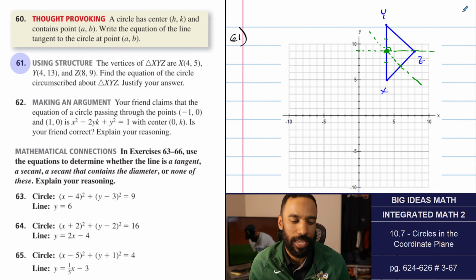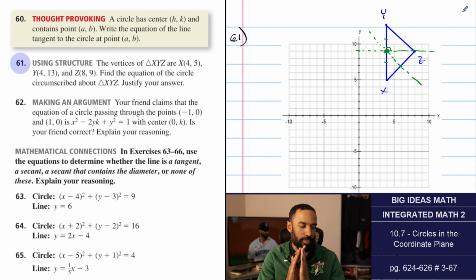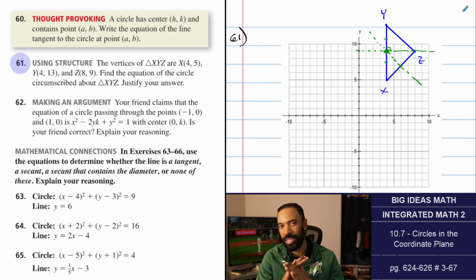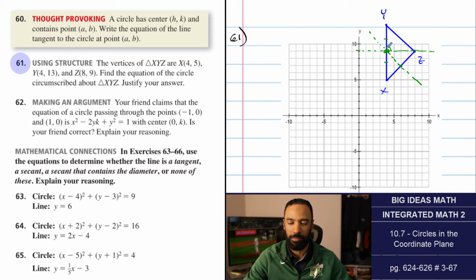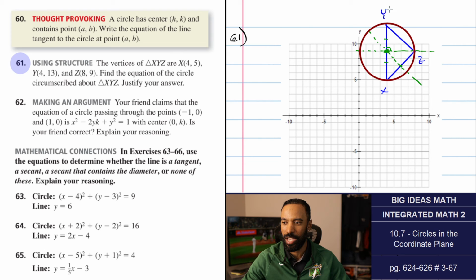The circumcenter is the construction of the point of concurrency of the perpendicular bisectors of your object, because this place is going to be the same distance away from all of these points. If you want something to circumscribe the object, it needs to be the same distance away from all points as if you're going to draw a circle with a radius. So basically, this circle has a radius of going out here to touch x, y, and z at the same time like that, and that radius is 4.